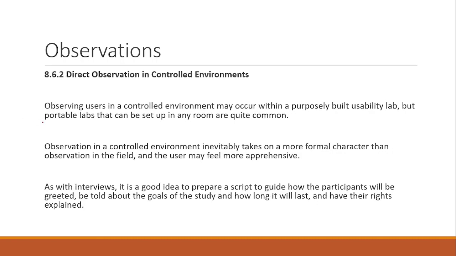So next, we have direct observation in a controlled environment. Observers using a controlled environment may occur within a purpose-built usability lab, but portable labs that can be set up in any room are quite common. When we say portable laboratories, this can mean that more participants take part because they don't have to travel away from their normal environment.